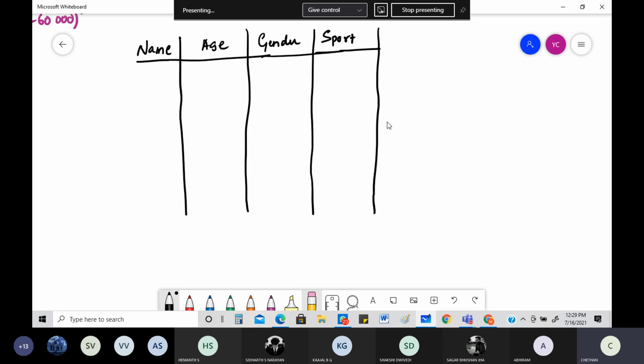Now, what is the problem? The problem is very simple. I'm going to write the names. Not all names, I'm just going to give them as A, B, C, D, E, F, G, H, I, J. How many are there? Just look into this. I think it should be close to 10. 1, 2, 3, 4, 5, 6, 7, 8, 9, 10.